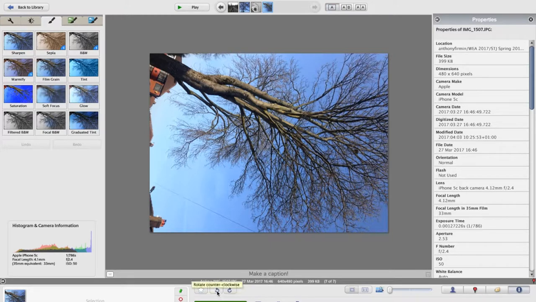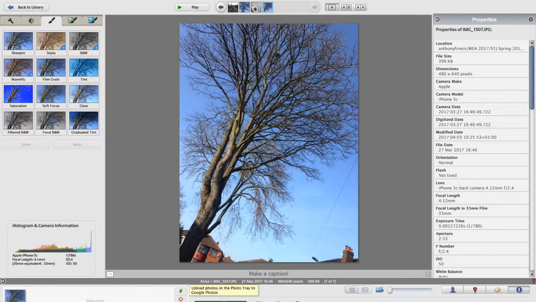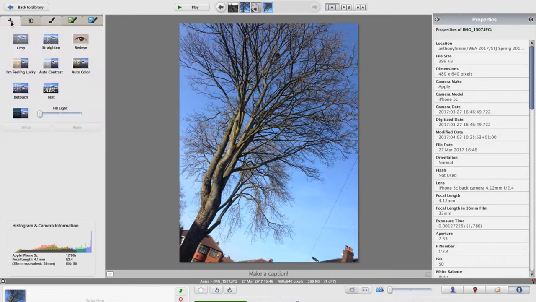Okay, final image here. Again, I like this because of the tree. This is what's called a Dutch tilt. And I like the idea of the tree being anchored into the corner. That works really well and works well with this parallel line here. So again, you're creating some triangles and some nice shapes along this particular image. Nothing much you could do with this. I don't think I'm feeling lucky made quite a difference. It's warmified the image. It's probably better, closer to how it looks as well, especially the houses down in the bottom.